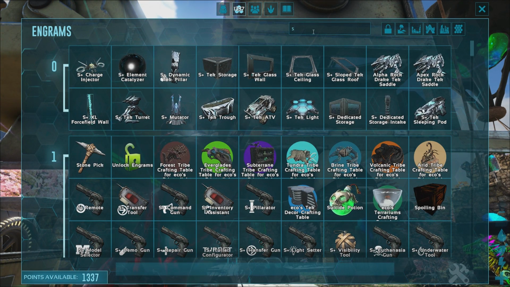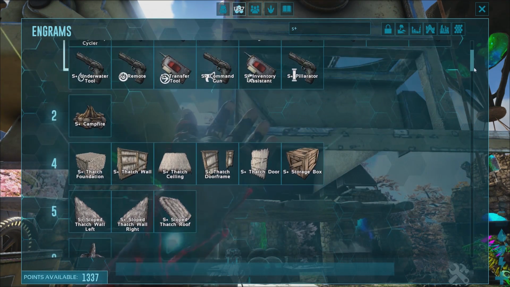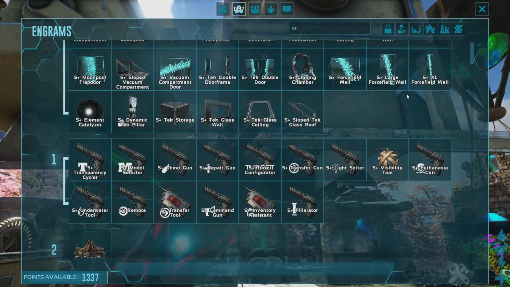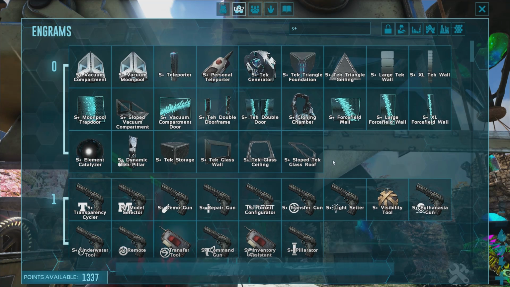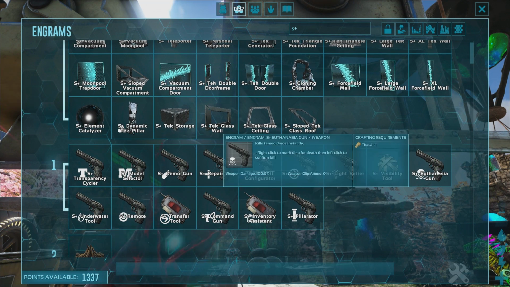There are literally so many items in the S Plus mod. You can see here, look at all of these extra items that they add. Now these are pretty much just ease of life items, as well as new structures, as well as these tools here, I guess you could call them, are a huge boon.